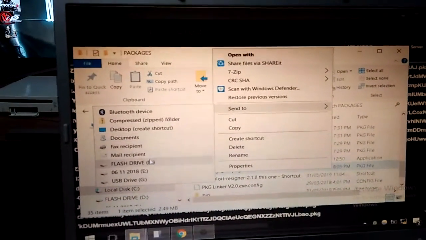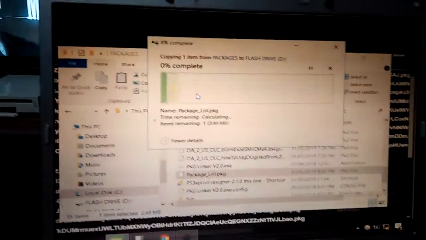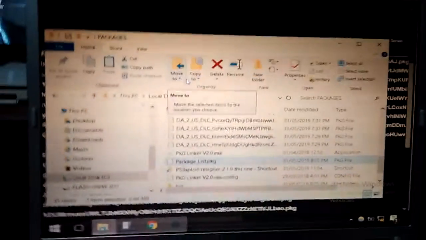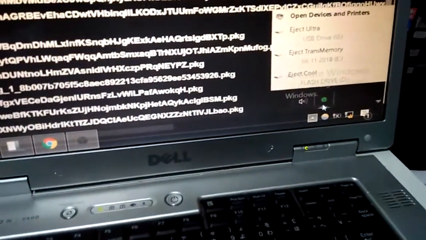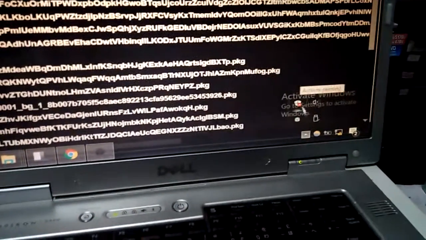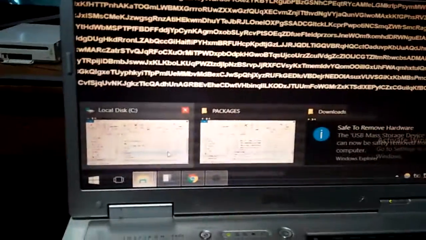You have to copy the package list to the flash drive. You can replace the old file. And then see if it will move. Okay. Create this icon screen, that means the server is successfully running. Okay, let's see if we move it now. Let me check if it's still here, just to be sure. Okay, it's not there anymore, the flash drive, so we can safely remove it.